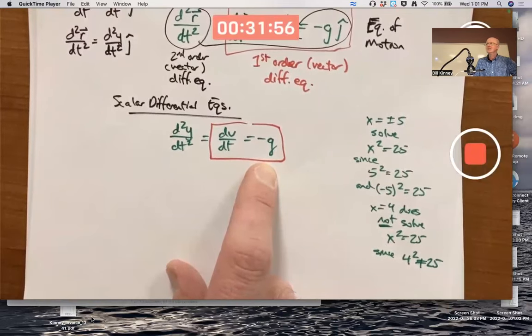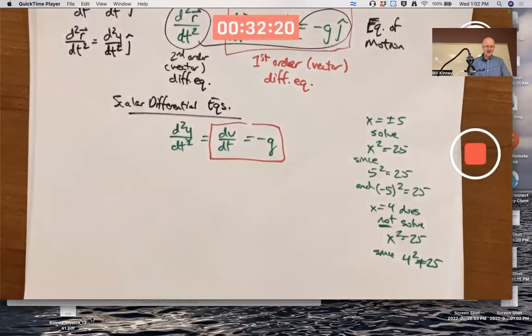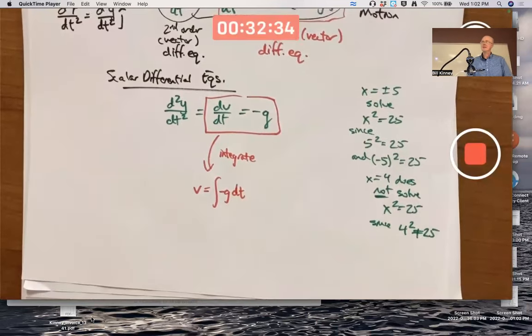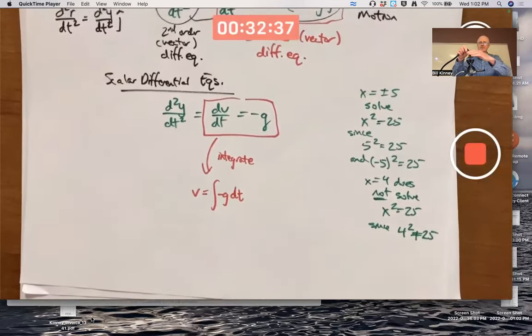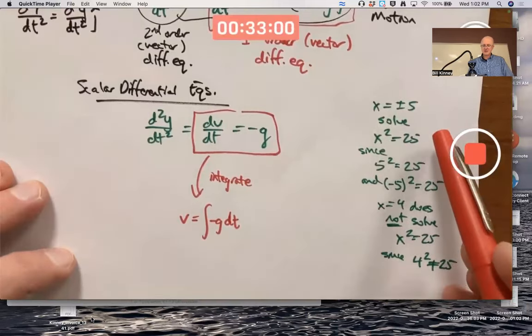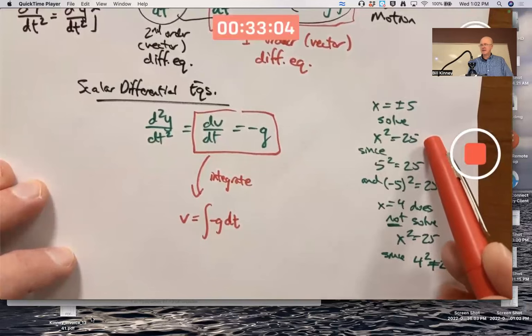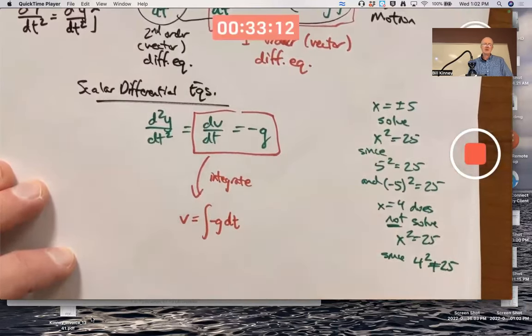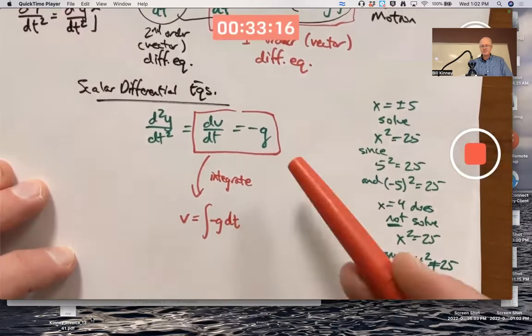Negative 9.8T works. So does negative 9.8T plus 5. It's a word that starts with an I: I'm integrating. V is an integral of negative G with respect to T. You were hinting at something there that is relevant. To solve X squared equals 25, we take the square root of both sides. We apply the inverse function of X squared. To solve a differential equation that involves a derivative, we're integrating. Inverse functions, or inverse processes you might say. Differentiation versus integration.